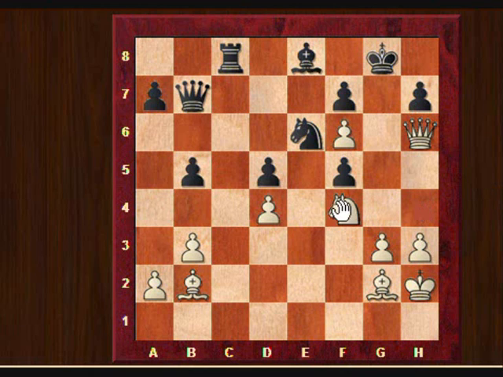Smart move. If now knight takes e6, f takes e6, so like this, f takes e6, and then the queen would be defending g7. So that's the idea of queen to b7, and white played here a very beautiful move, and that is bishop to a3, again controlling the dark squares.